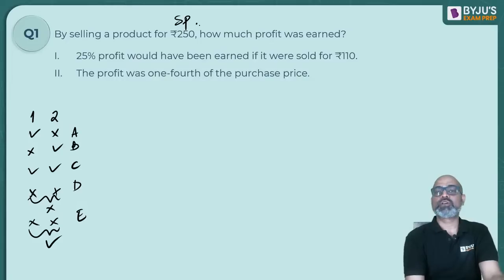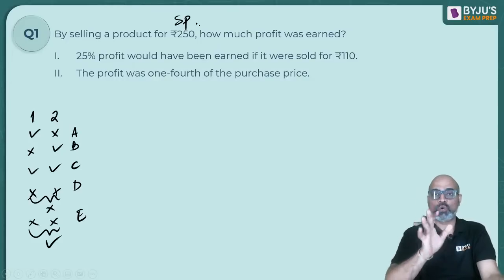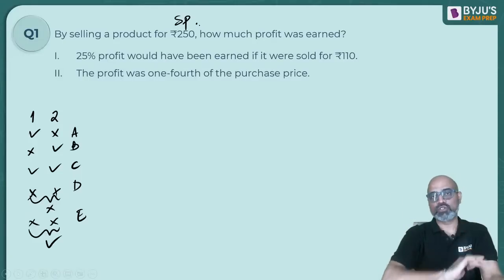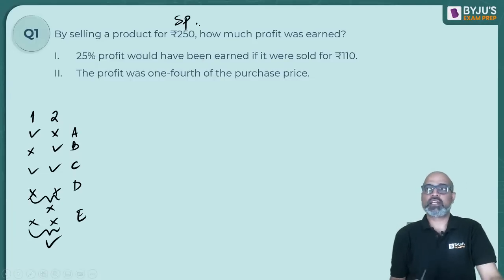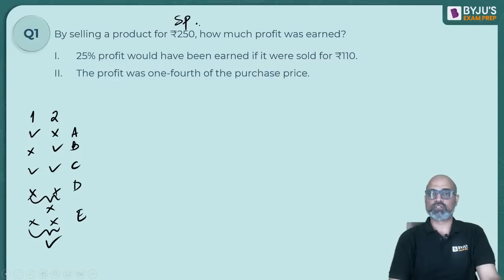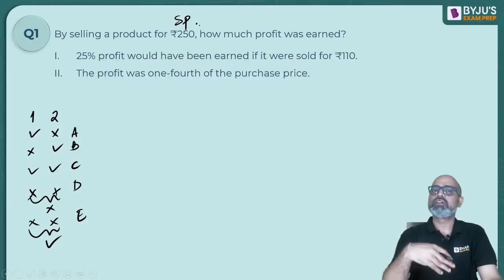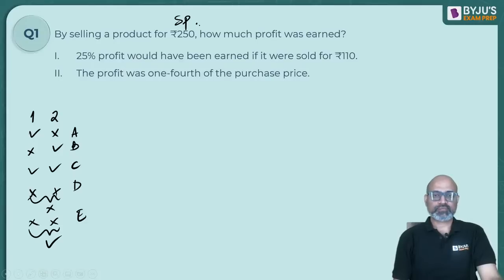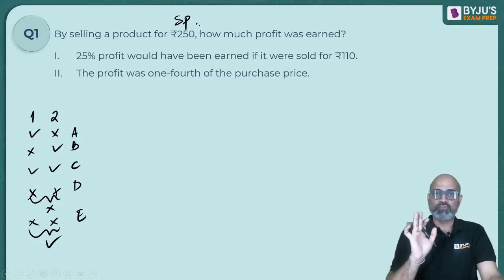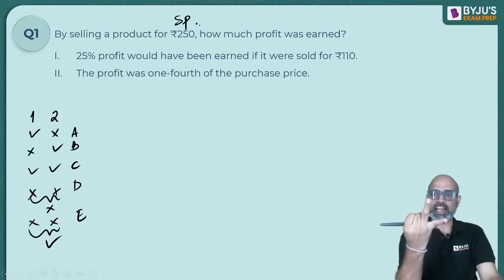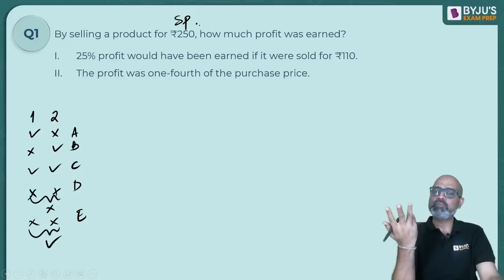So selling price is given to us. What do I need? Think about this. What do I need to calculate profit if selling price is known to you? If you know at what price you sold something, कितने क्या चाहिए, so that you can calculate how much profit you had. Common sense. Don't read the statements. Normal सोचो ना. Question is given, some data is given. You have to figure out what is missing. Cost price is missing. We need cost, because if I get cost and I have the selling price, minus कर देंगे ना जी, I'll get my profit.